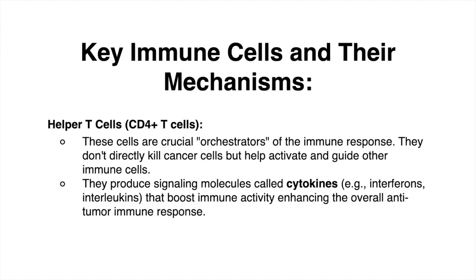The T helper cell is one that basically has been told what the bad guy looks like. And so he's more of the spotter. He's up with his binoculars, looking around. And once he sees a bad guy, he says, that's a bad guy over there, and tells the cytotoxic killer cell to go get him. So that's what the helper T cell does.